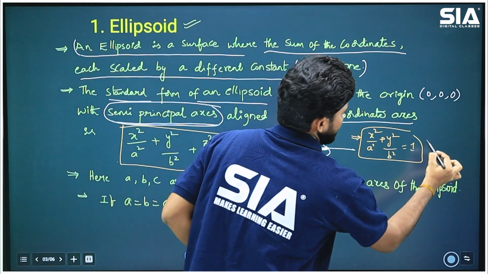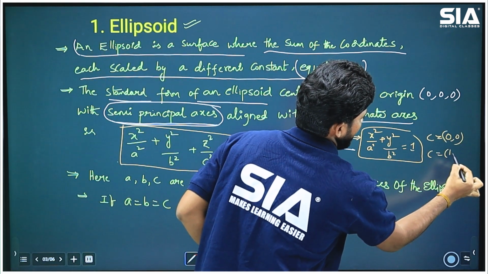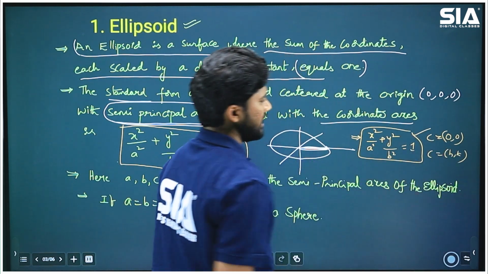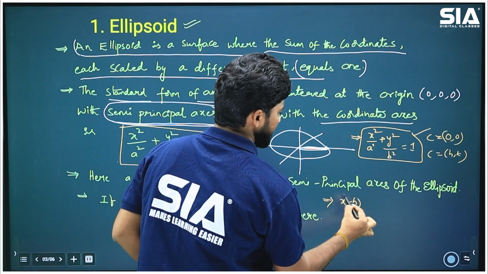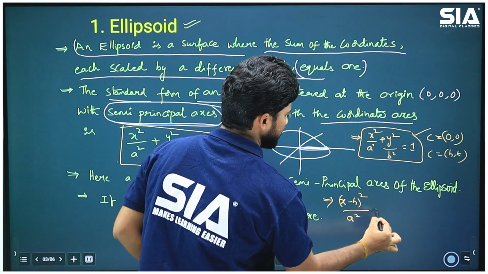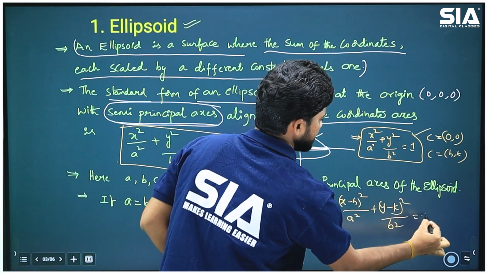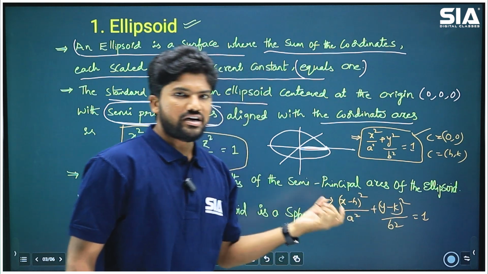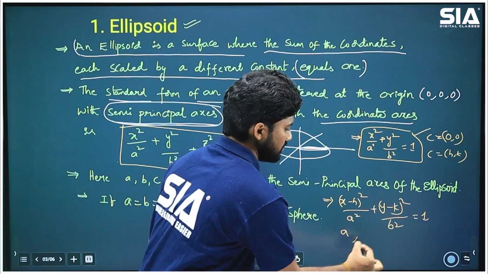Okay. So, centered at 0 comma 0 and centered at h comma k. With the center at 0 comma 0, this is the ellipse equation. If the center is at h comma k, what is the equation? (x minus h) whole square by a square plus (y minus k) whole square by b square is equal to 1. We also discussed the major axis and minor axis, small a and small b.